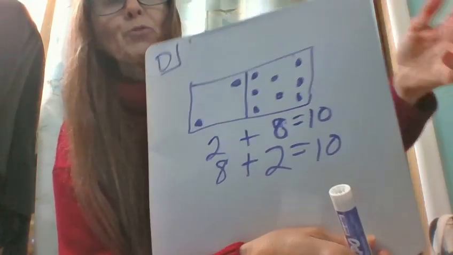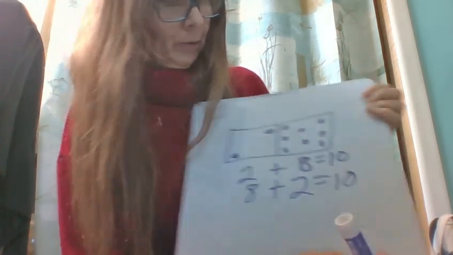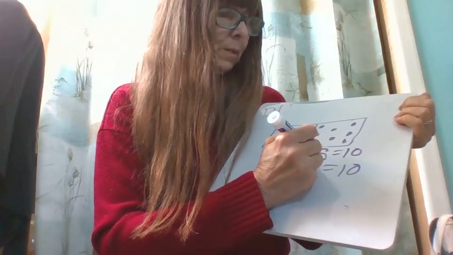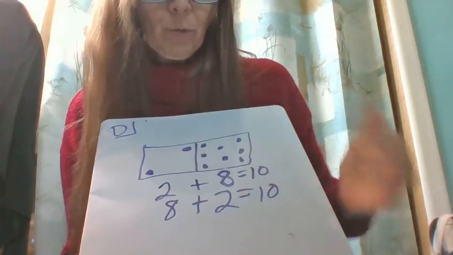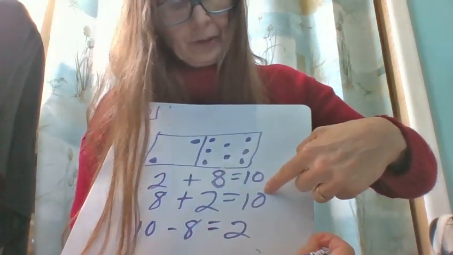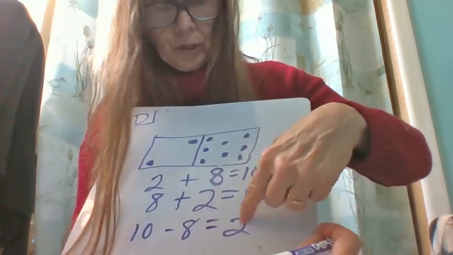Then we can do our subtraction, which are the inverse. 10 minus, I realize it's not a very nicely drawn 8. I will fix that. Then we have 10 minus 8 equals 2. One subtraction problem. So we have the minuend, which is this number, the subtrahend, and the solution over here.